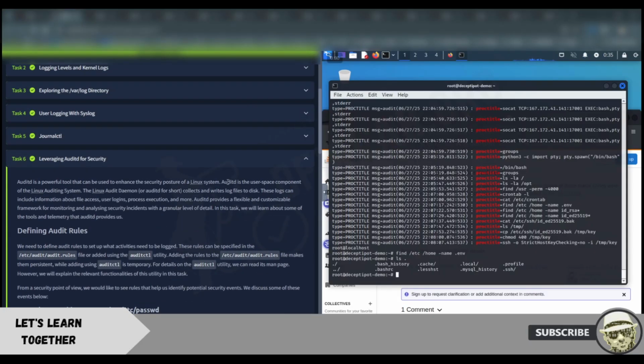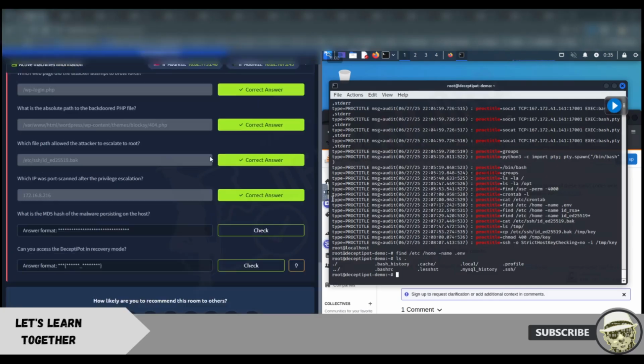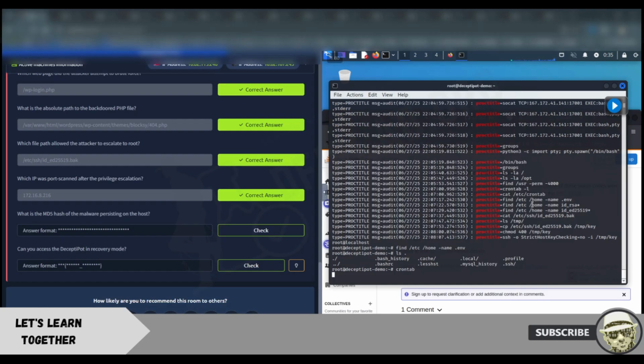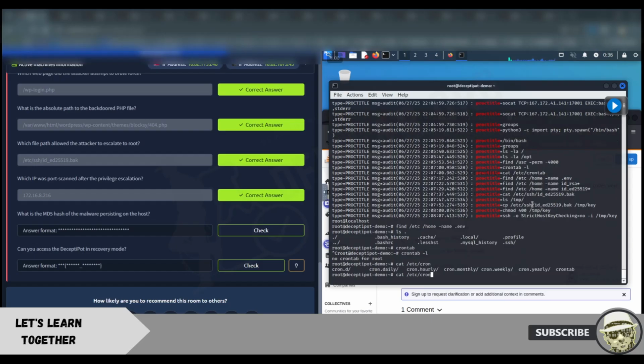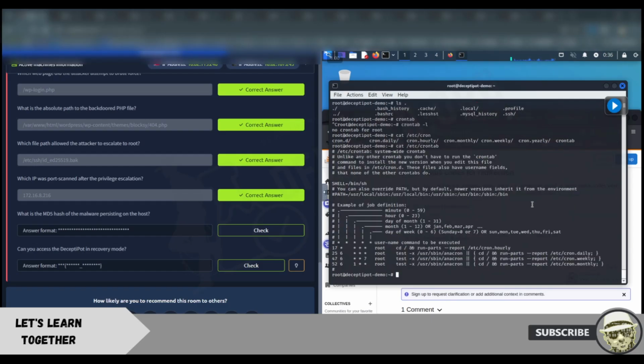Maybe we can see the Chrome tab for root. Okay, I'm looking for all users, not only for root. Crontab, and nothing. It's empty.